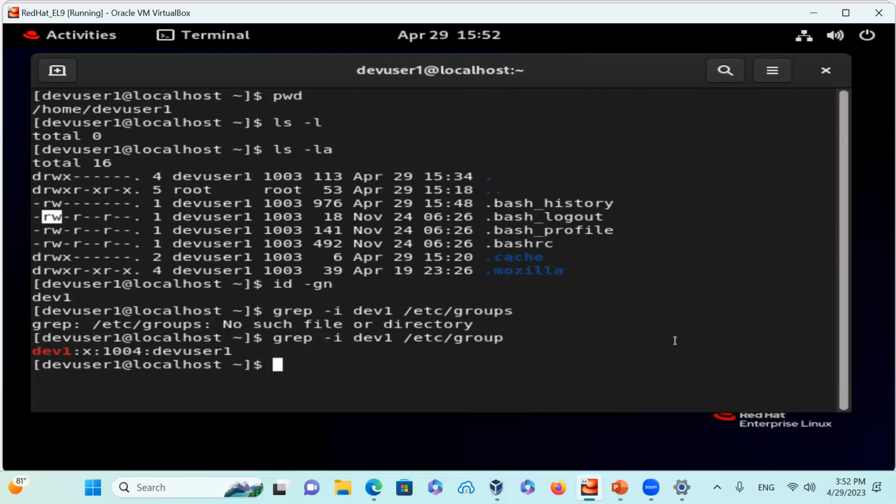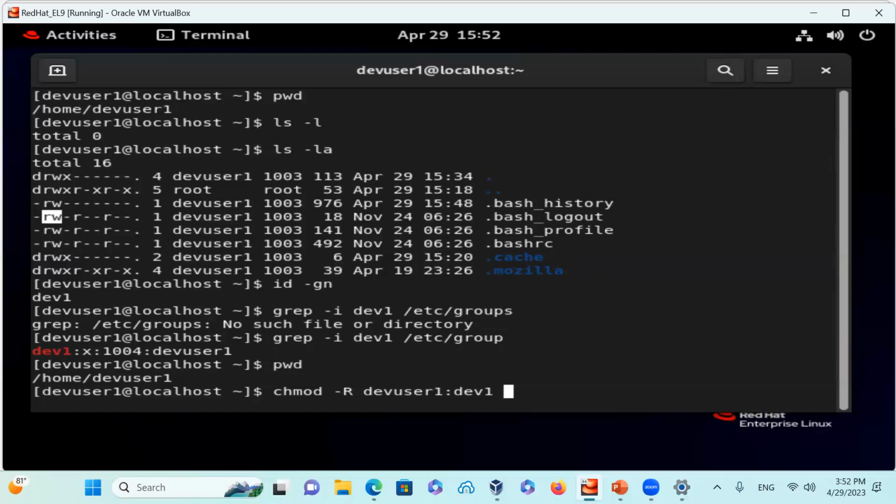Since I'm the owner, I'm going to try this. chmod -R, uppercase R, and I'm going to say dev_user1, that is the user, and then colon dev1. Dev1 is this group that I want to get 1004 for everything here.